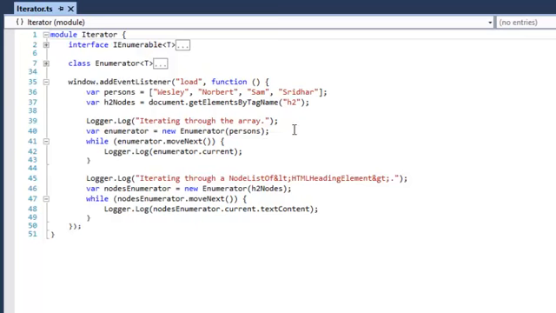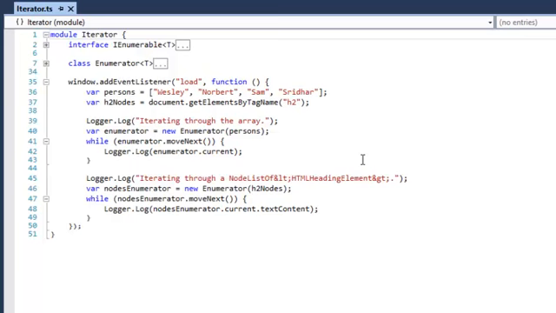What is nice about this interface is that, while most of the time in JavaScript when you iterate through items, you define a variable i, which has a value of zero, and as long as it's smaller than the length of the list or array, we add one to the variable i, and in that way we fetch items one by one. With the enumerator pattern, we can now easily use while enumerator.moveNext. We get the current, and in this case we log it to the output.